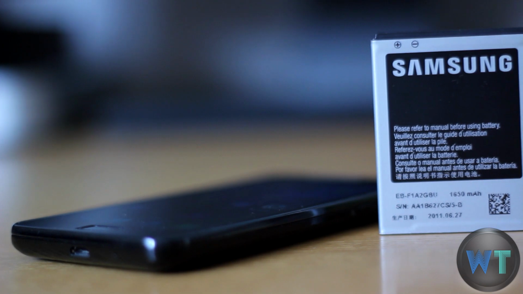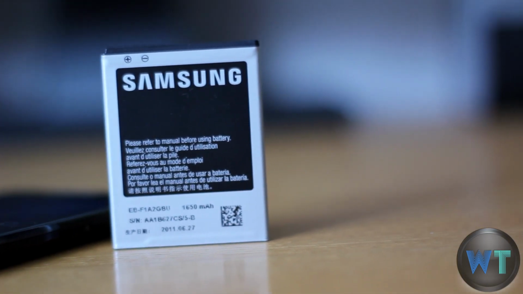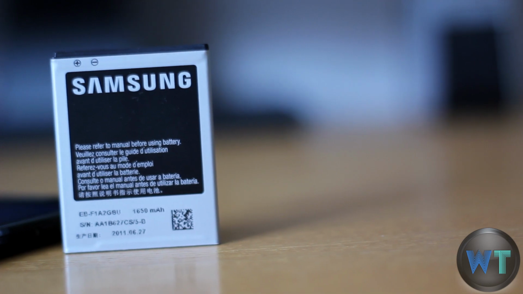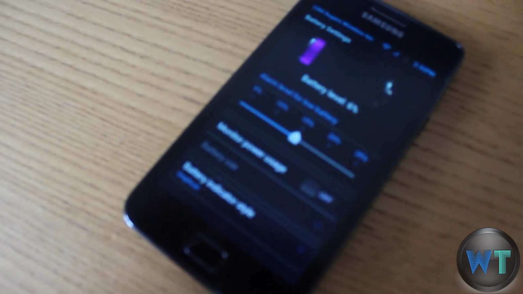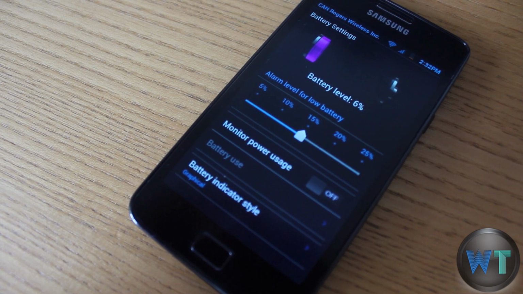Moving on to the next reason, and this is probably one of the major reasons why I rooted my phone, is the increase in battery life. If you guys saw my review of the Galaxy S2, you probably know the battery life on this sucks. It won't even run a full day of usage. However, with many ROMs, you're able to increase your battery life so you don't have to constantly charge your phone or switch batteries. This is definitely a plus. In addition, you're still able to use your camera or music app even if your battery is running low.